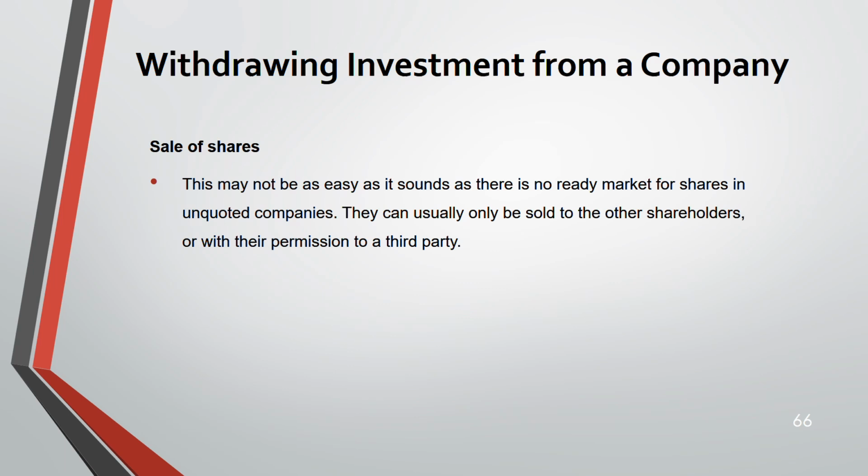So selling of shares. This is not always easy in the practical world, okay? Because there is not always a ready market for shares, especially if it's an unquoted company. And also you can only sell to the other shareholders with permission. You just can't sell your shares the way you want. You need the permission of other shareholders when you want to sell to a third party.